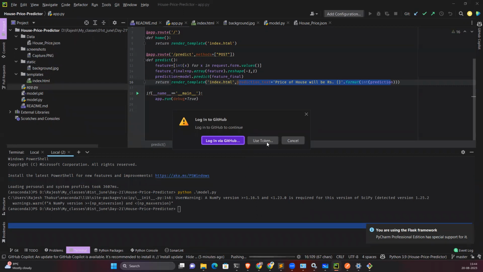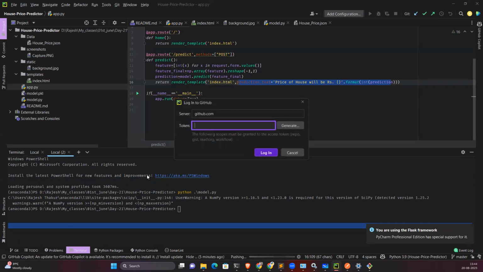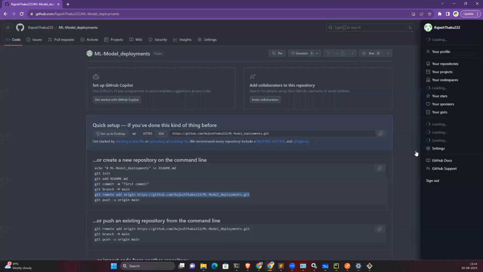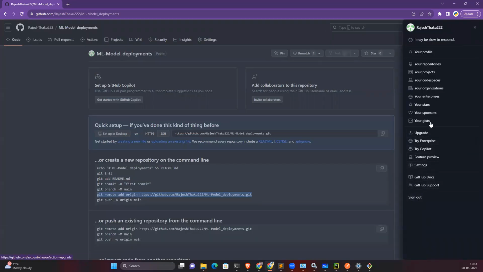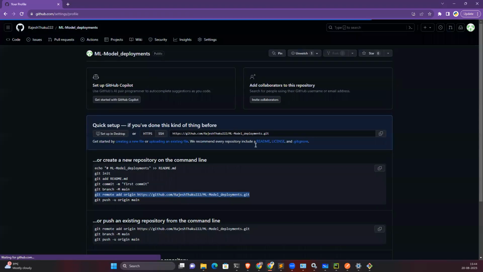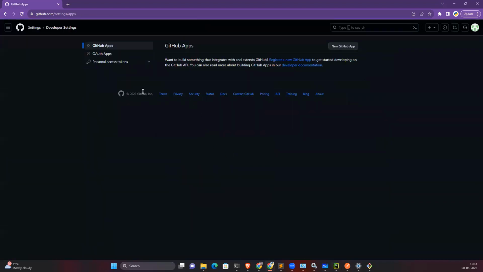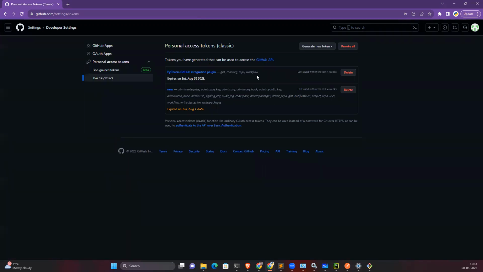It is saying login via GitHub. I can say use token, and I can create the token from here. Go to Settings, developer settings, personal access tokens, token classic, and this is my PyCharm token.